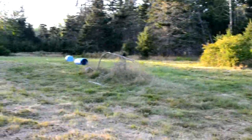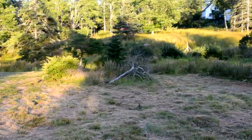No. I do want to do more, but it involves cutting out all this sort of scrubby stuff that it can't quite mow down. Barrels are there for an obstacle course for the better half's horse, which is part of the reason why I'm doing all this mowing and whatnot, because if there's one thing I learned, it's you gotta keep her happy.